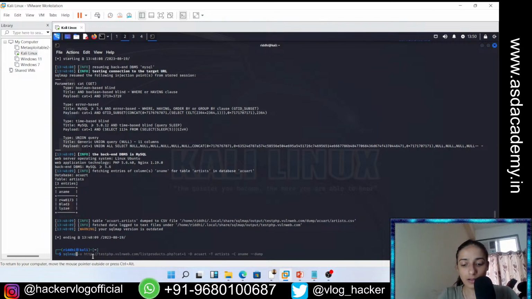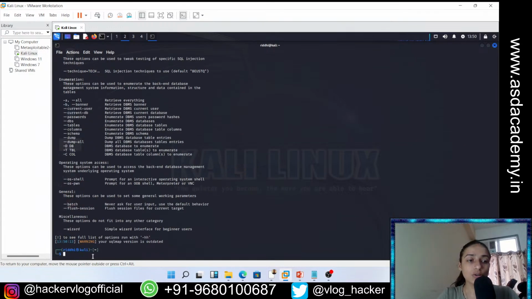SQLMAP. If you want to see what SQL map does, I have done hyphen DBS, hyphen C, and hyphen T. So what all these explanations will say, we have already mentioned things here, all the explanations you have here. You can read it out, you can understand it, and you can check what query you can form by this.